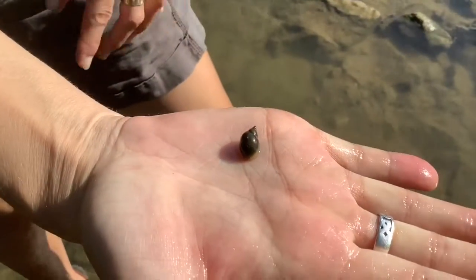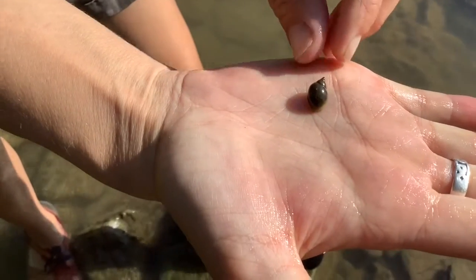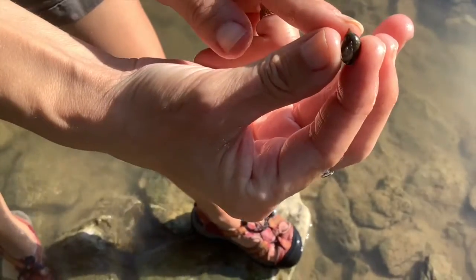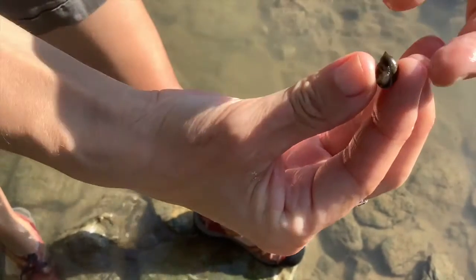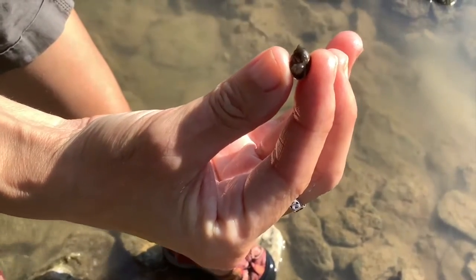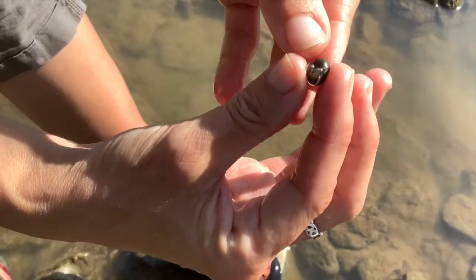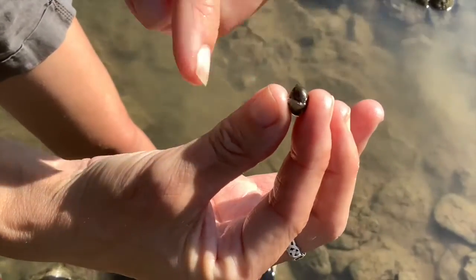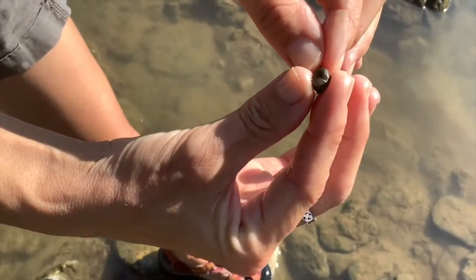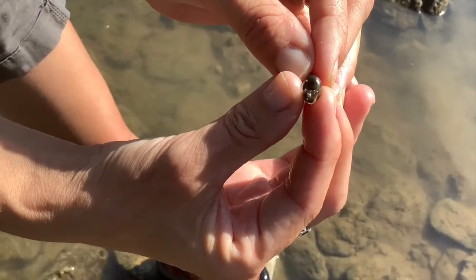Alright, so this snail that was crawling around on one of the rocks underwater is a pouch snail. And I can tell that because when you turn them over, if you put the point in the air, look to see if the opening's on the left or the right. The ones with the opening on the left can live in water that's not as good quality. It doesn't mean they're not good to find. Any life is good to find. But if you find one with the opening on the right, then those guys are gilled snails and they're really sensitive to pollution. Oh, here he is. He's waking up and coming out.